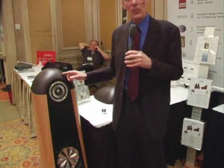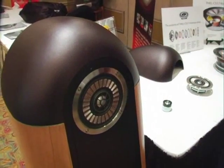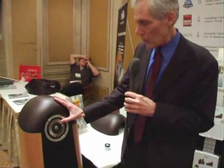Yes, absolutely. This is our new CS 3.7, and there are a lot of new aspects to the design in this model. I guess the most important one has to do with the mid-range driver here. The mid-range driver uses a completely different geometry of diaphragm than a typical driver, and there are two benefits to it. The first benefit is that it is so strong and so rigid that it operates as a perfect piston up to 20,000 cycles. This means that nowhere in the audible range is there any resonance of the diaphragm to ring or color the sound. So you get a particularly pure and sweet reproduction of the high frequencies.